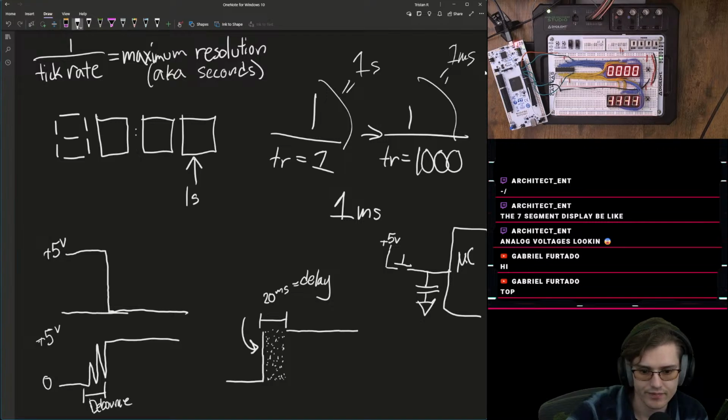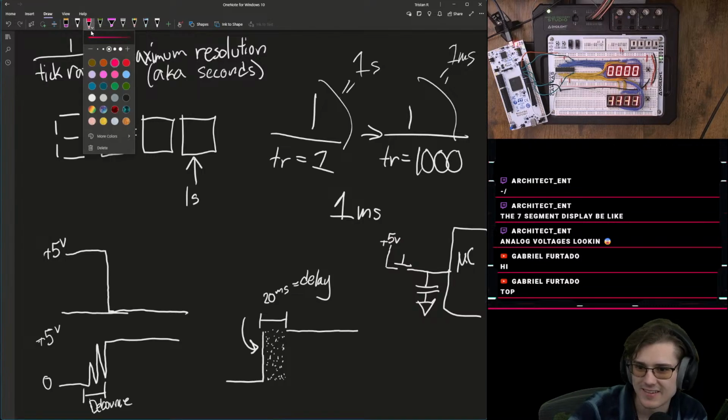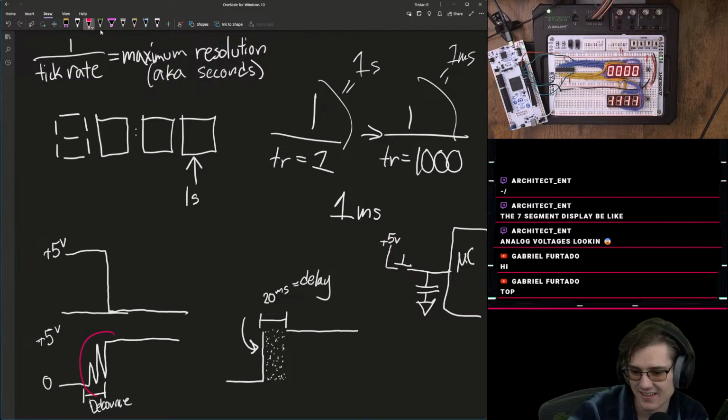Then this capacitor kind of smooths this out. If you were to use the capacitor, it would change that kind of signal into something that looks more like this. Just less spikes. You're rounding it out. So that's the circuit way you can solve it. You can use software or circuits to solve this kind of debouncing issue.